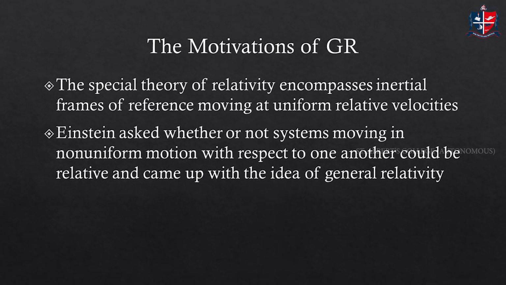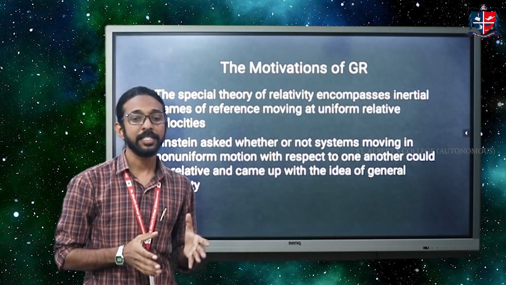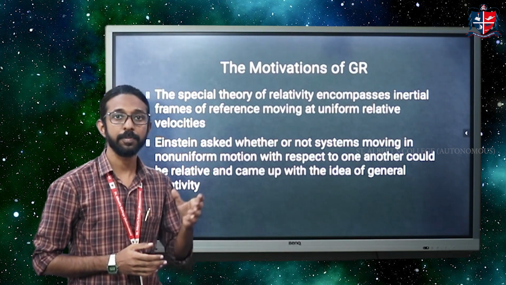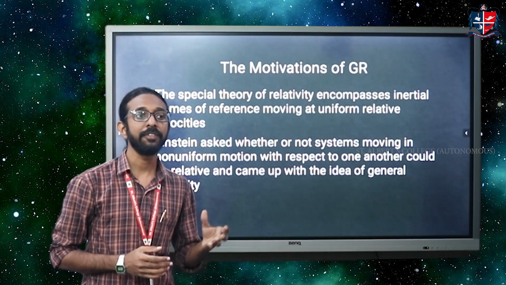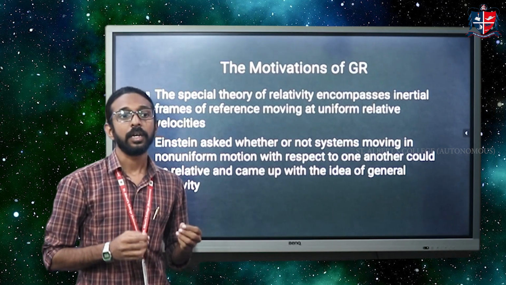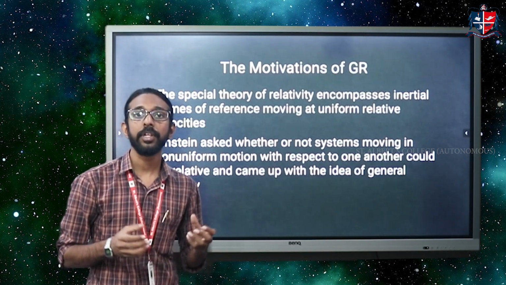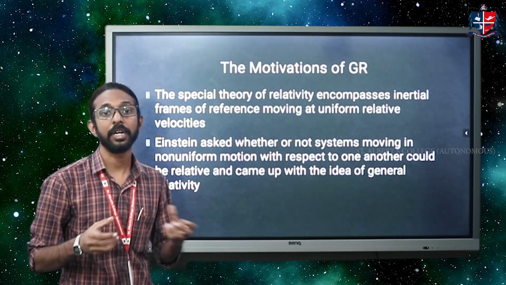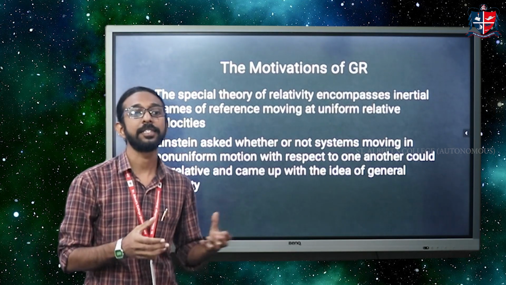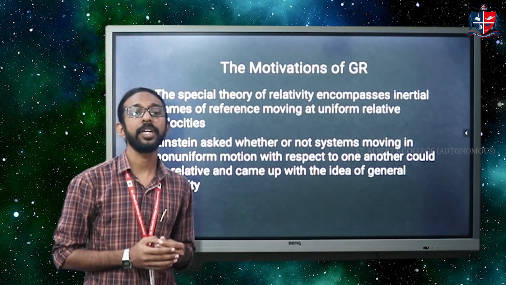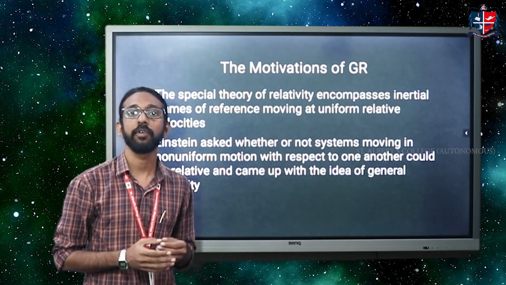So before the general theory of relativity existed, Einstein first came up with the special theory of relativity. And in the special theory of relativity, he identified two moving frames of reference and considered the relative velocity between those two frames to be constant, or at uniform velocity, they were moving relative to each other, and applied his theory of relativity and arrived at conclusions. And this stream of thought is called the special theory of relativity.